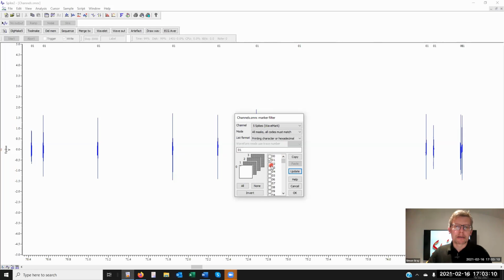Now, I have 4 levels of marker code. So if I had spikes, as an example, which were a combination of 2 spikes firing, I might want to code them as 0, 1 on this first grid and 0, n on the second. And I would need to make sure that the second grid had the correct value, the correct code as well for that single spike, those spikes to appear.